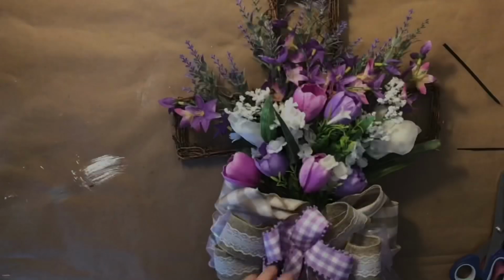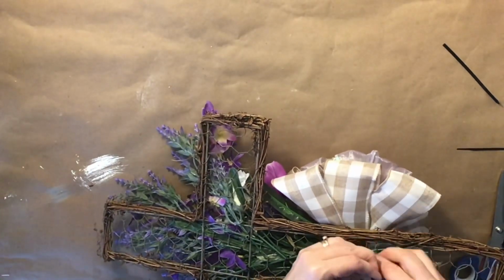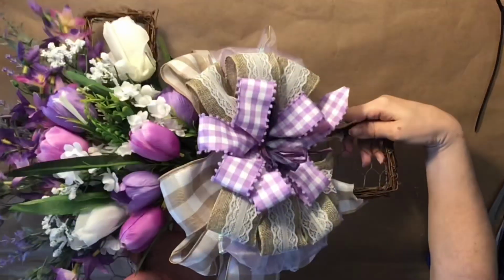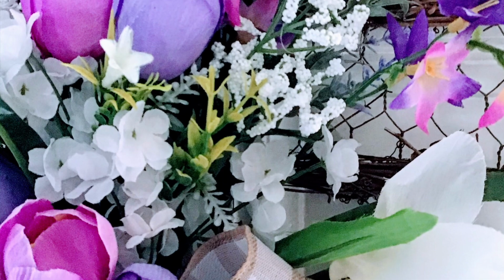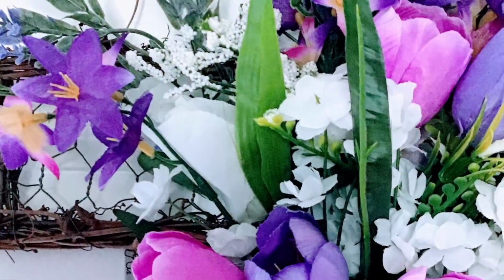And now what I'm going to do is secure it to my wreath. So what I'm doing is I'm taking another zip tie and a pipe cleaner that I twisted my bow with, and I kept it long because I wanted to be able to double zip tie it and twist tie it onto that chicken wire. And there it is, all up close.